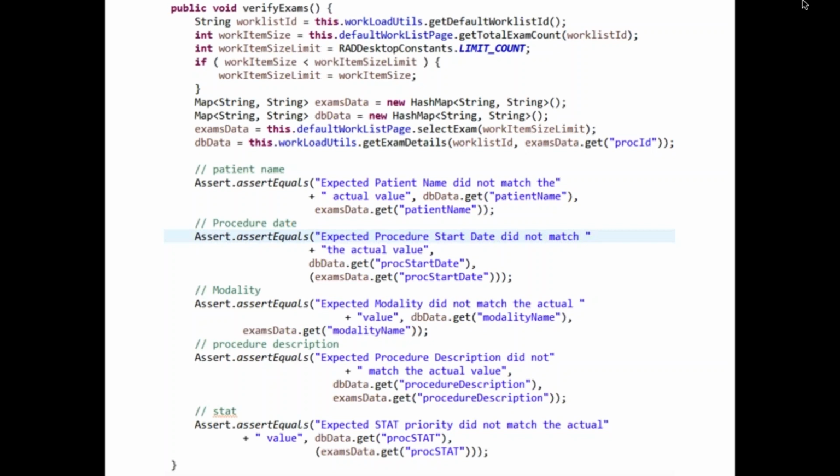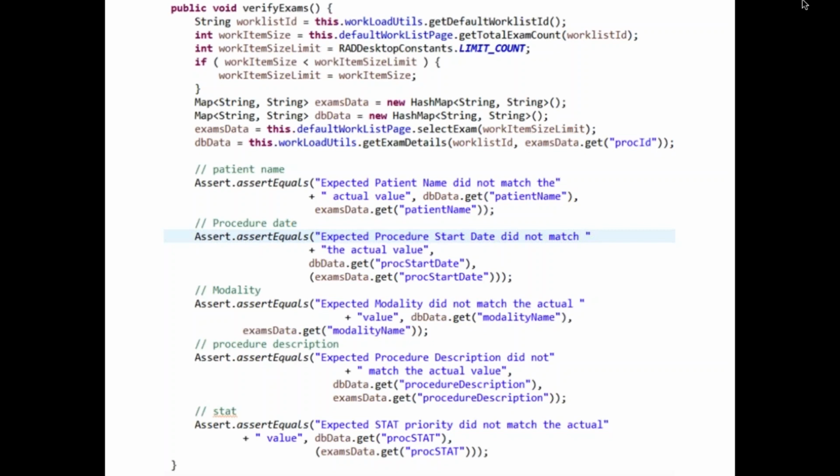So this goes with that other slide I talked about earlier. If you don't assert it, it doesn't get checked. Here's an example of an assertion. This is actual code from our framework, right? It's check in patient name, product date, modality, descriptions, all this information. We had to create methods for all these to check it. And so it would check, does this equal, does this equal?